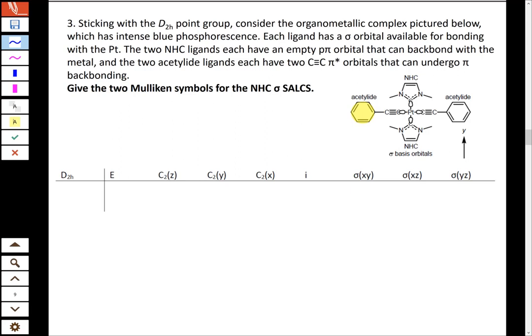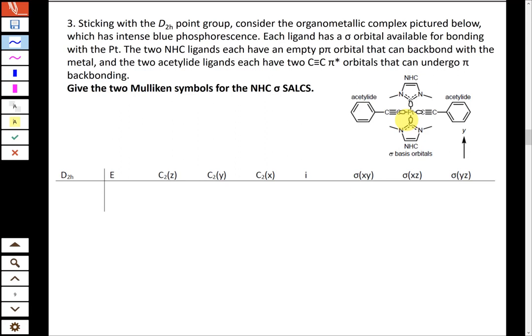So here, the first question on this molecule dealt with finding the representations for the SALCs for different subsets of the orbitals here. Now, again, there's a couple ways to do this. We could derive a representation for those orbitals by just applying all the operations and seeing how many of the orbitals move, how many of them stay the same, and then reducing the representation. That's one way to do it, and that's not too bad in this case because there's only a basis set of two orbitals for each case.